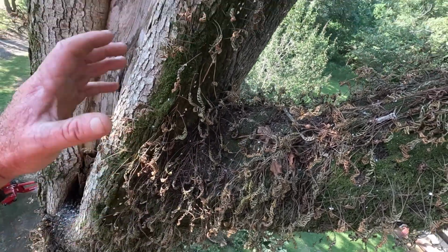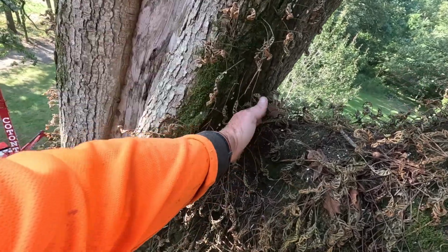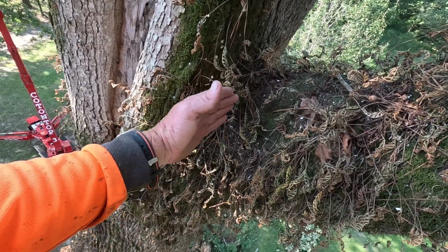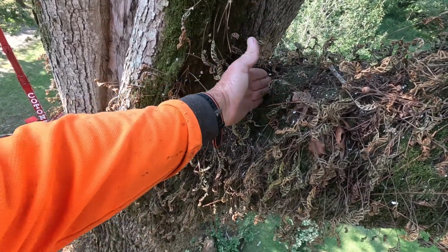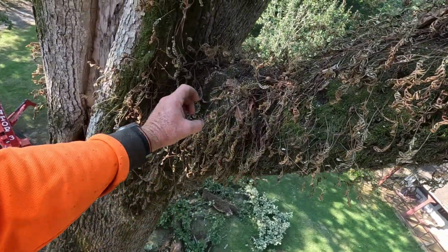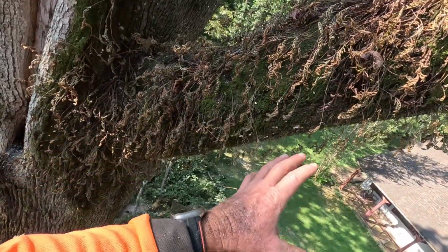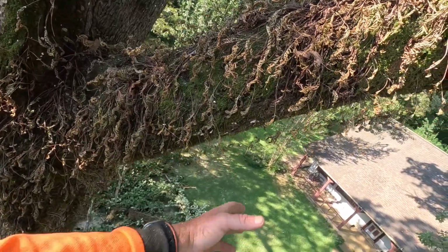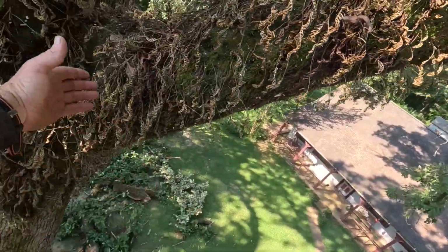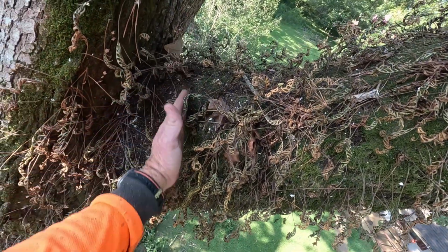But if you have to, or you have to make a small cut or anything, this area right here is called the branch collar. You need to cut on this side of the branch collar. So if I was gonna make a cut on this one, let's pretend like this is a 3 or 4 inch limb, you wanna make the 1, 2, 3 cut, is what it's called. You cut it under, cut it right here, drop that piece, and then you come back right here, just outside the branch collar, and cut it.